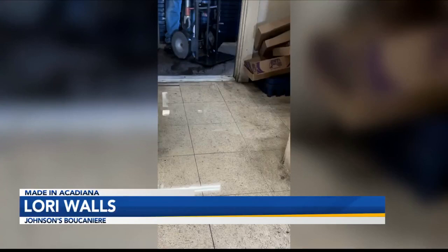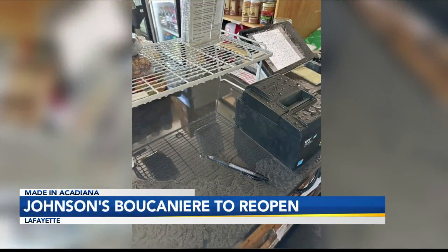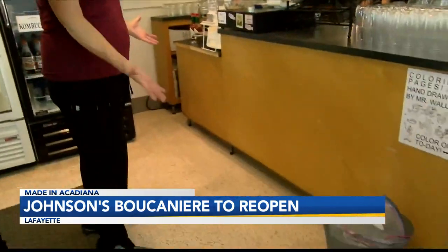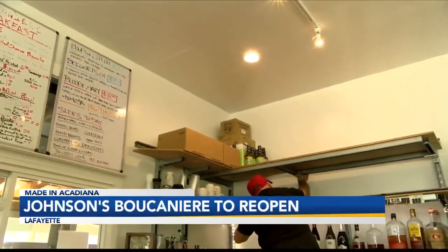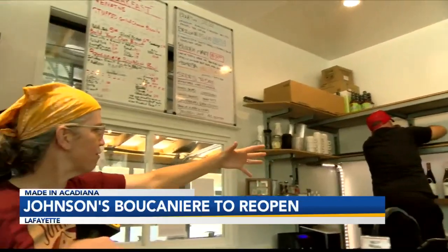It was a Monday afternoon. I came to make sure everything was locked up and set the alarm, opened the door, and there was about a half inch of water greeting me. I just panicked — I could hear water running. There was water all along the floor, water streaming down. This light fixture had water streaming through it. There was water everywhere.